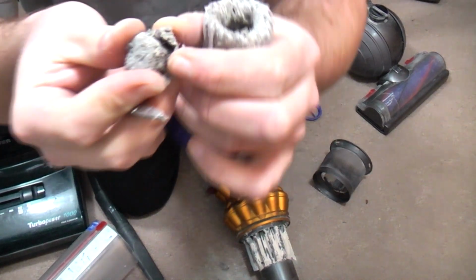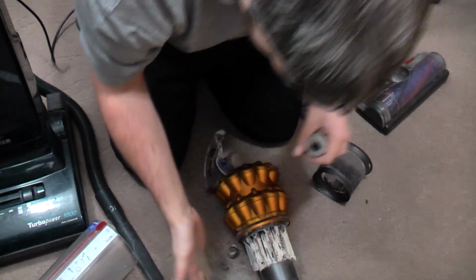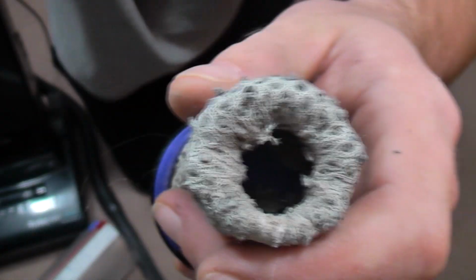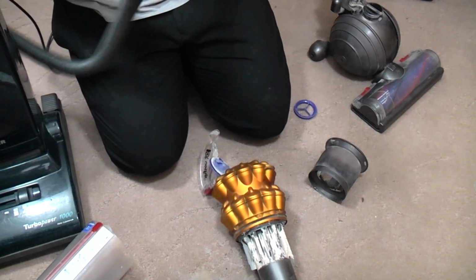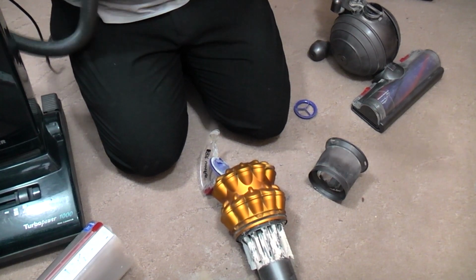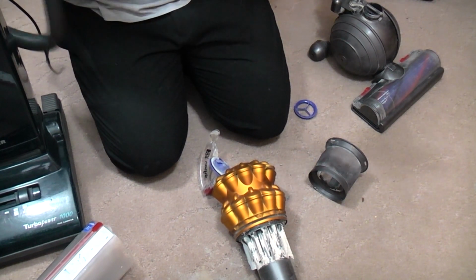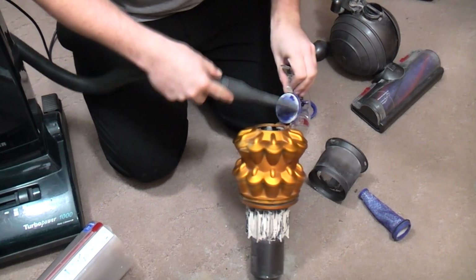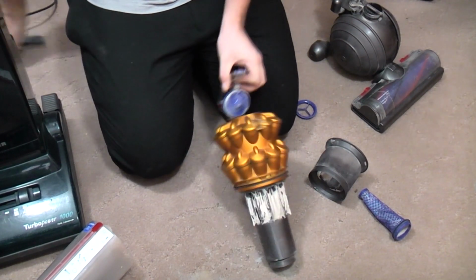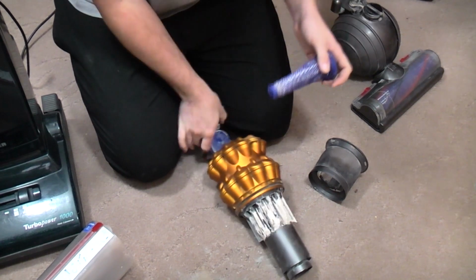Oh, crikey, that's been in there for a long while, as has all of that sand. There we go. Now we can see the plastic base of the filter. There we go. We'll pop that back on just for now before I give it a wash.